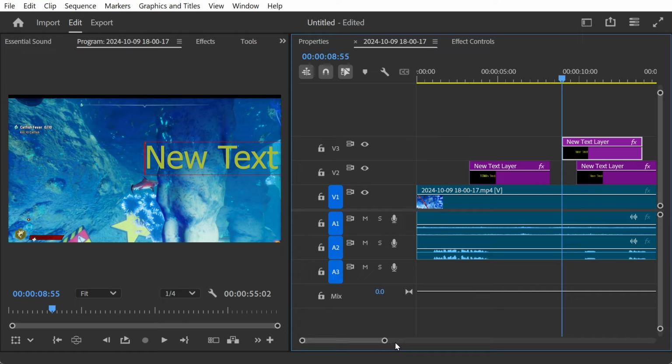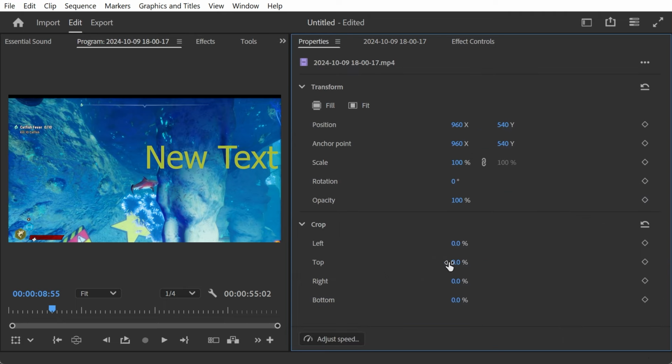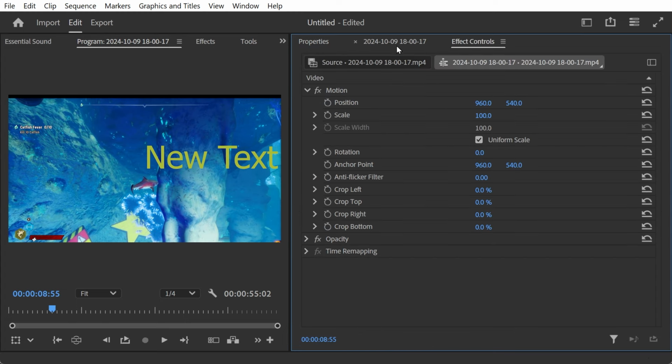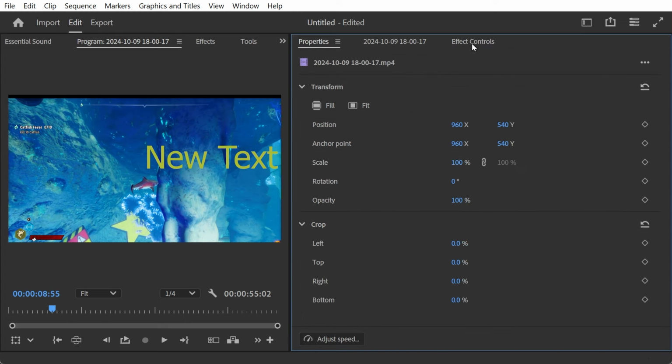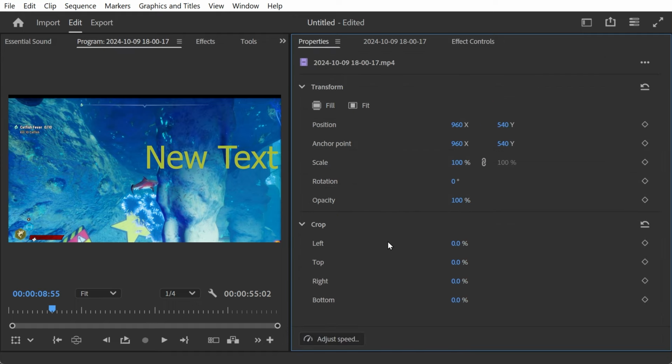Now the Properties panel is weird though. If I've got, for instance, just a video layer selected, the Properties panel looks like a worse version. This is the bit that I really don't get. You've already got Effect Controls, and Effect Controls works perfectly, but they're trying to simplify it at the same time.